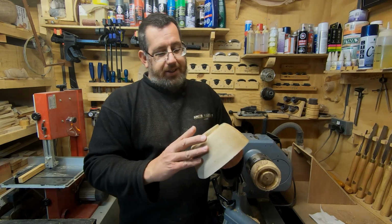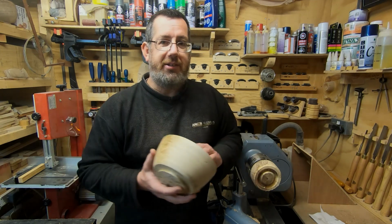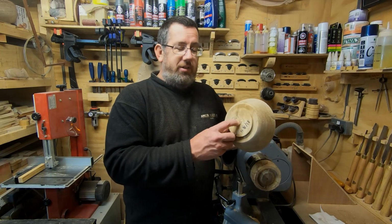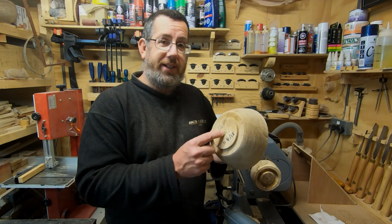The weight on this when I rough turned it was 845 grams. I've just put it on my scales and it's around about 560. Now I don't really have much of a mark, which is a bit annoying, for where I had the centre on the bottom there. Hopefully it'll be a good guide.